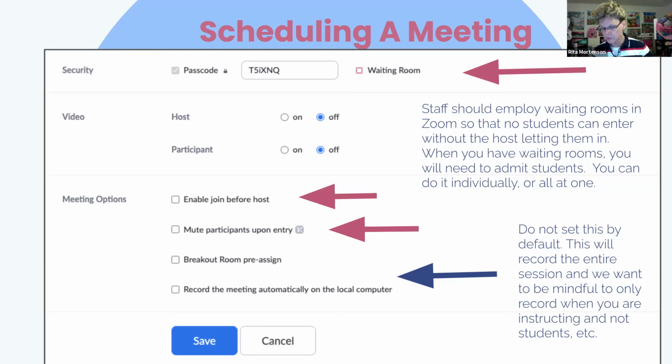If we have a Zoom to build community, to have a review, or an open discussion about a reading assignment, if it's not new instruction, you do not have to record your Zoom. Out of your 30-minute Zoom, or 45, or however long it is, maybe only 10 minutes is new instruction. I would suggest only recording those 10 minutes. We started this entire Zoom, so at the end I'm going to have a 50-minute Zoom. That's too much for students to watch, and a lot for their iPad to buffer and spin. So I wouldn't check this button.